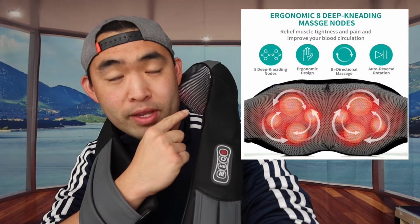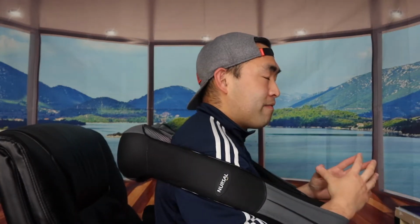So if I turn it on, you guys can see it's moving right there. I just use it behind my back like this and just pull it. I can definitely feel the massage going really deep in there. If it's not strong enough, you guys can definitely change the mode to be stronger. If I press this button right here, it will change the speed level to be much faster and stronger as well. You can see right there.